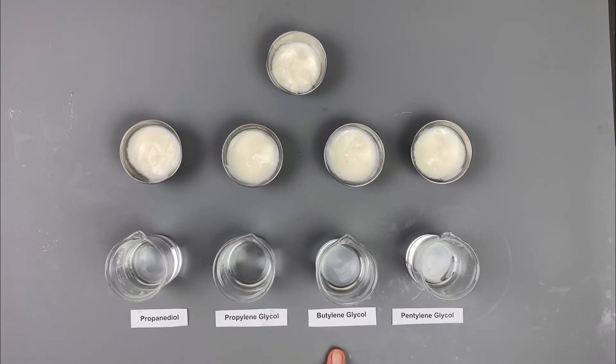Butylene glycol is produced from a renewable feedstock — fermentation of sugars, non-GMO corn sugar. 1,3-butylene glycol is actually naturally occurring in avocado and coconut, and it's available in small purchase amounts. It's a humectant, solvent, and reduces stickiness in formulations. It's a great replacement for glycerin when you don't want tackiness, since glycerin can be tacky. It's also a preservative booster and a solvent and stabilizer for actives and extracts.